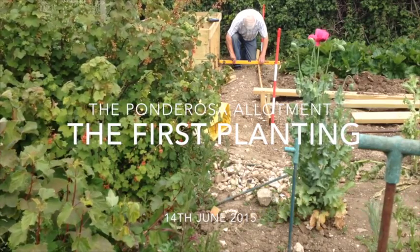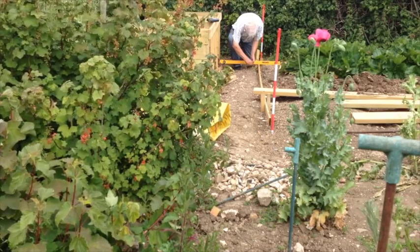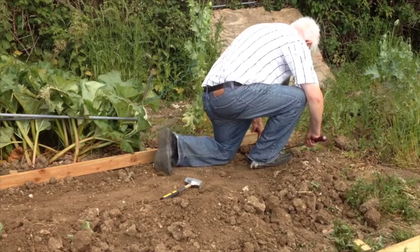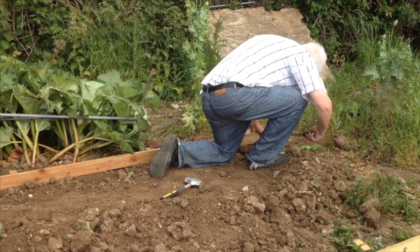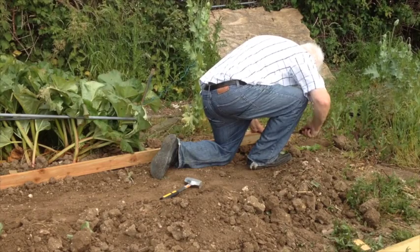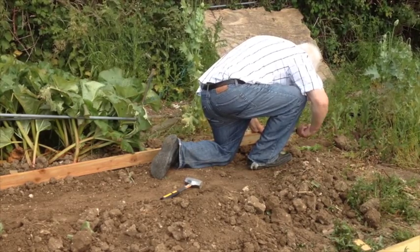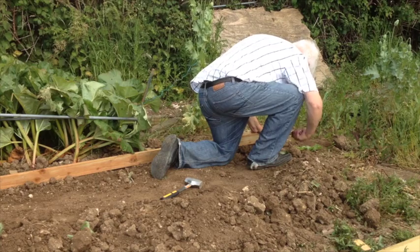I began by taking some levels and assessed the land slope to be about three inches of fall in a south-to-north direction. That was my first plan out of the window — it shows beds east to west, but north to south gives maximum sunlight. Paths sloping south to north will drain, and sumps can be positioned at their north end. The south-north line was taken at right angles to the compost bins using ranging rods and the 3-4-5 method — actually 6-8-10 — as devised by Pythagoras.